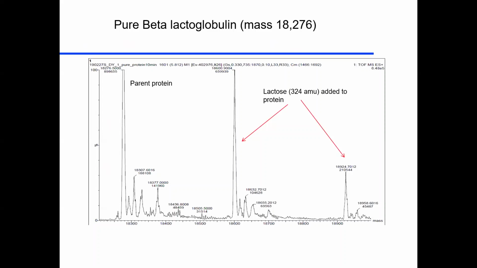So how do we measure flavor protein reactions? Wouldn't you know, by mass spectrometry. And so this is beta-lactoglobulin. Why beta-lactoglobulin? I like it because it's a small protein, 18,276 for this one. And so if you do ESI mass spectrometry, electrospray ionization mass spectrometry, this is the scan that you get when we get our components.